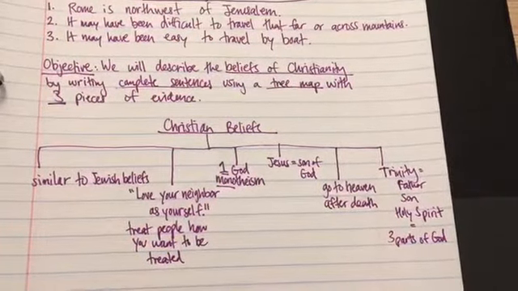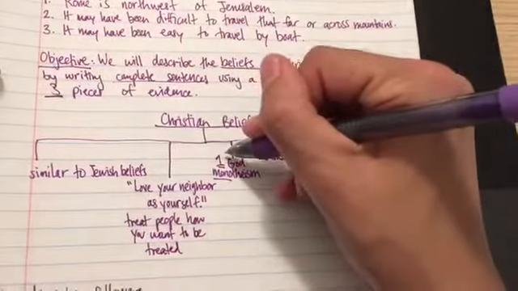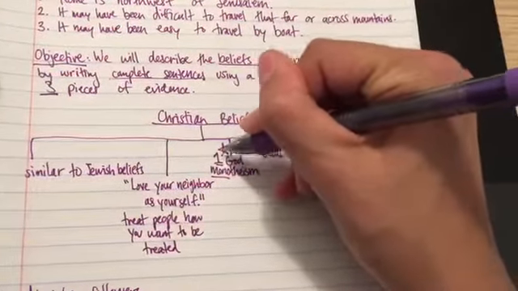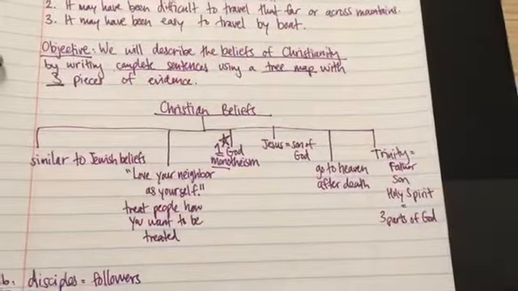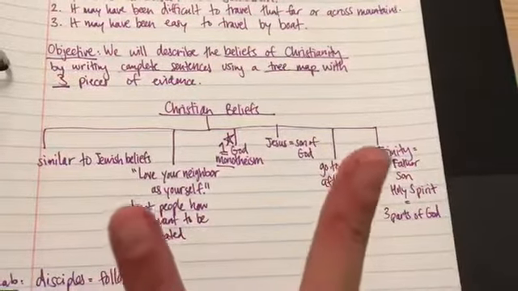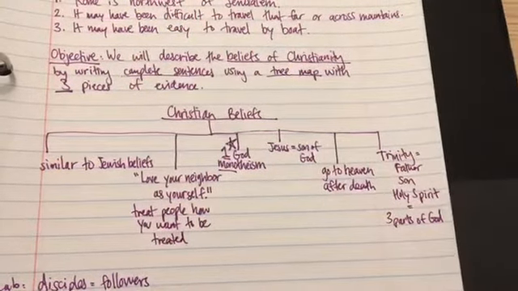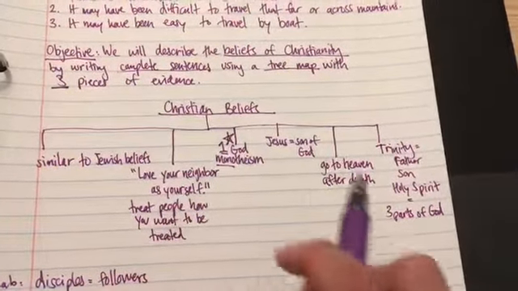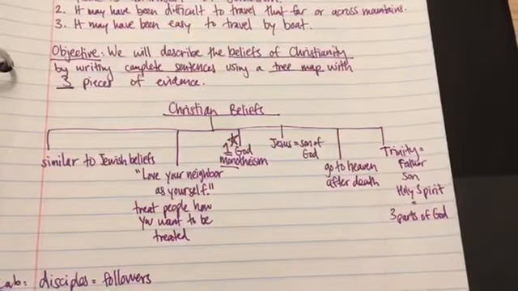I think that number one thing that is probably important is that just like Judaism, they believe in one God. So I definitely want to talk about that one. I want you guys to go ahead and choose 2 more that you're going to write about. So go ahead, pause the video now and choose 2 more that you think are really important to write about.